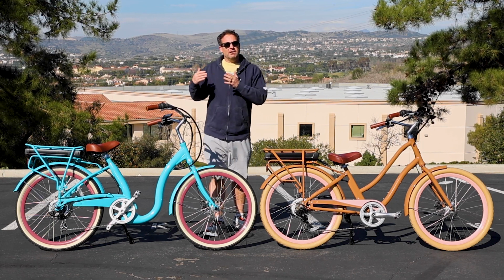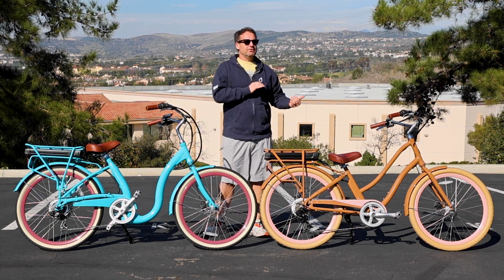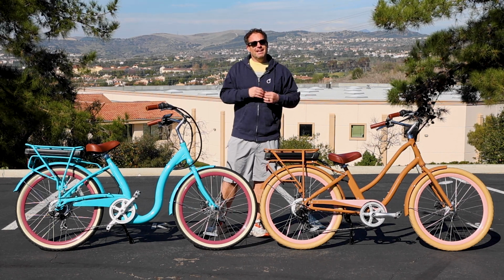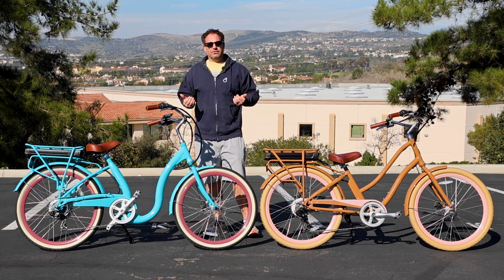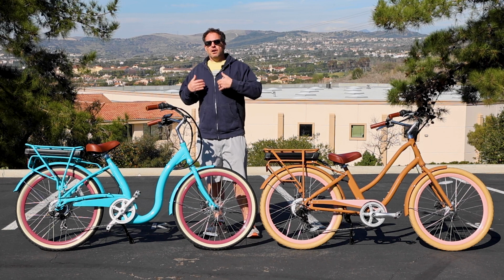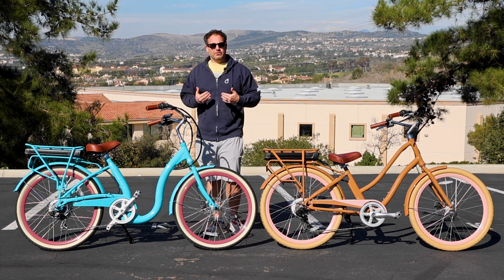Now, if you're above 180 pounds, flat ground 250 watts is going to be more than enough as well. Depends on really what you're looking for. Are you looking to be able to push the throttle and get up the hill without any assistance at all? Or are you okay doing a little bit of the pedal assist as well?